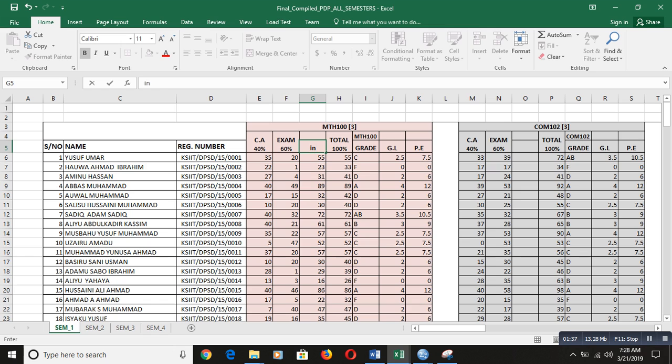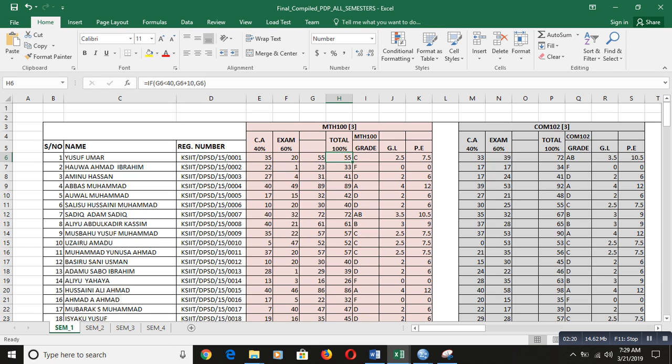What happened here in the final total is that at the end of every semester, the academic board are going to sit down and make a decision. For example, in this case, they found out that the marks for this course are very low, so they just added 10 marks to all the students whose scores are less than 40. So in the first record, the initial total is 55, so the final total is going to be 55. But for the second student, the initial total is 23, but since this is less than 40, 10 marks have been added, so the final total is 33.